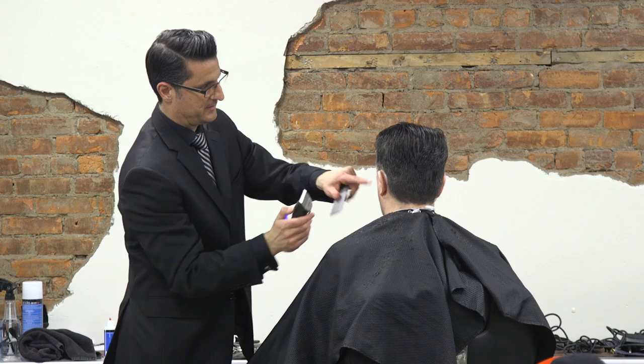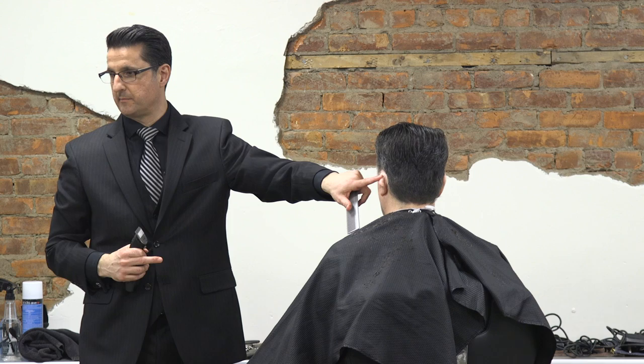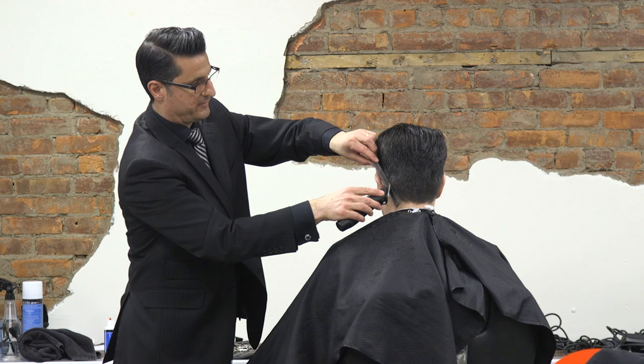You want to pay close attention because he has one of those hairlines around his ear. It's thick in front, it's thick behind, but right on top, if I'm not careful, we could wind up cutting a hole there without realizing it. So that's another spot where sometimes you have to realize where to leave it and where to cut it. I angle that comb at a 45 degree angle, and whatever is sticking out of the comb I cut, whatever is not, I don't cut it.